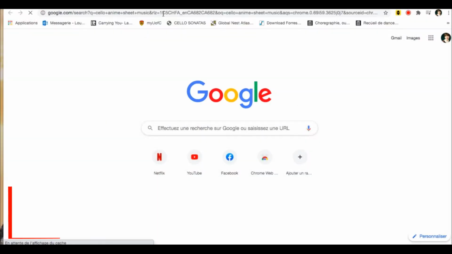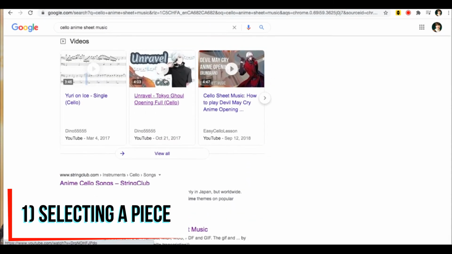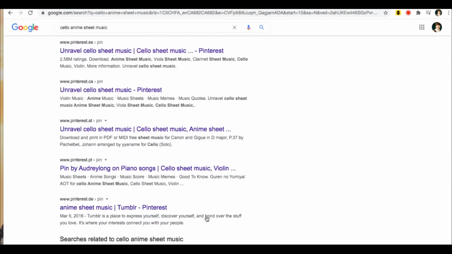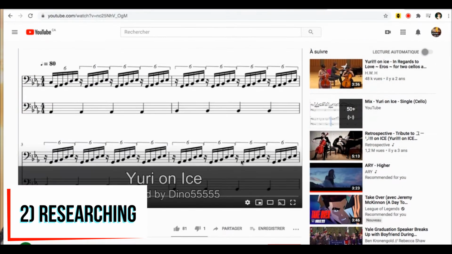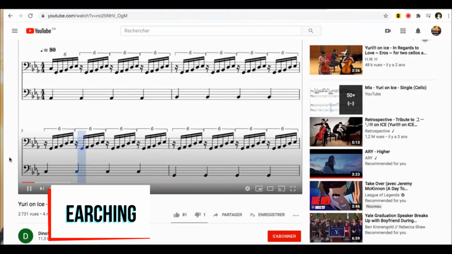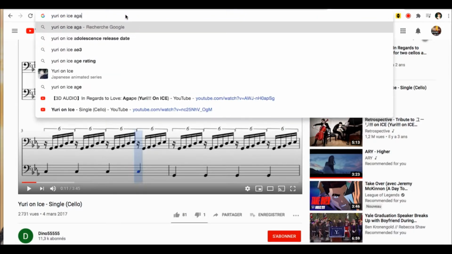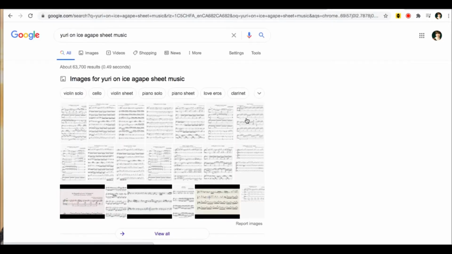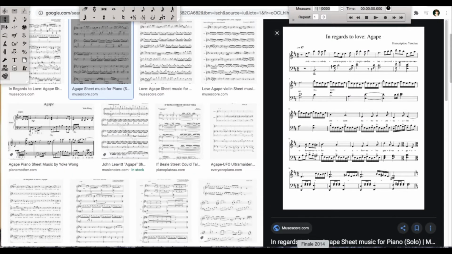So the first thing you want to do is obviously to select your song. I usually do so by choosing a cool piece from whatever I'm watching at that moment, whether it is from movies, TV show, anime, etc. Then you'll want to do some research on your selected title. Finding an already made sheet music or arrangement really cuts down the time you're gonna spend on the next step. Often there will be the piano arrangement, and if I'm lucky there will be like a sheet music for a violin or even a cello one.